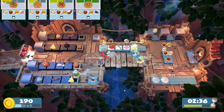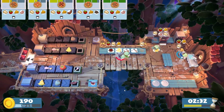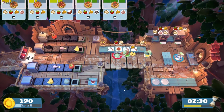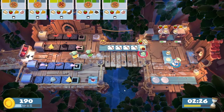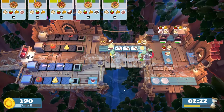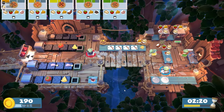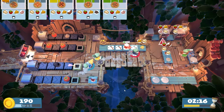Cheese. Yeah, the chicken chops. Put it to cook, put it to cook. We need chicken, we need chicken in one of them. We have that, we have that. Okay. Sausage. Put the cheese on? Oh. We need a tomato. You put it on that other. Oh, fuck. I'm putting on that one.